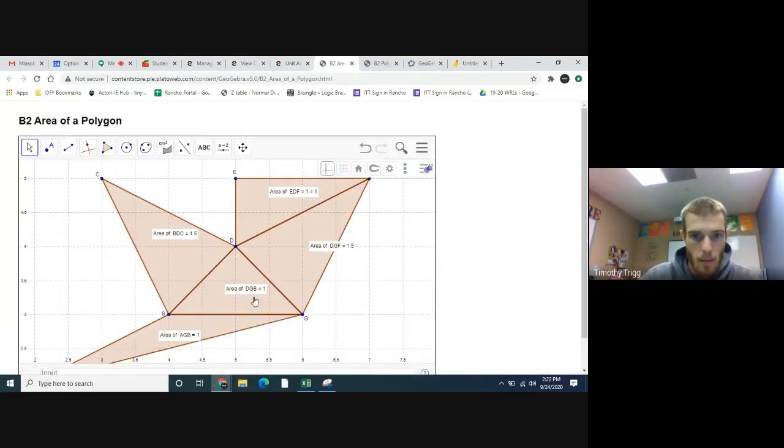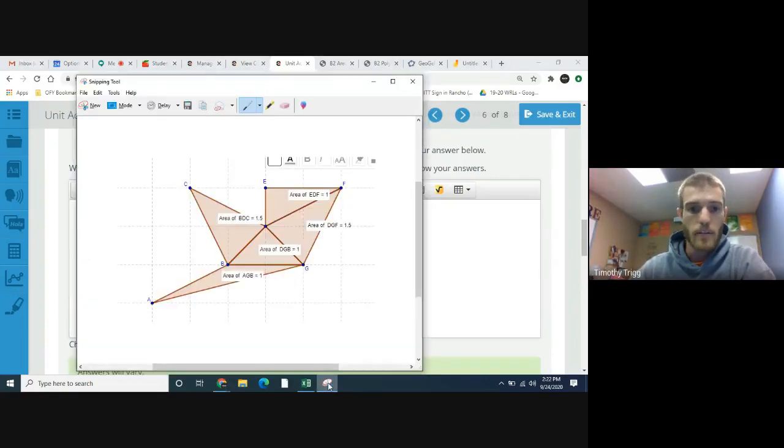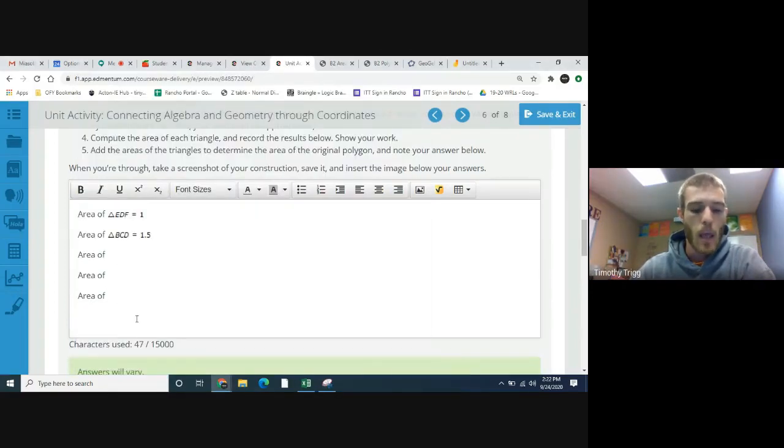There's triangle DGF, triangle DGB, and triangle AGB. Put the areas of each of those on this. And don't forget the screenshot of this. Put that there as well.